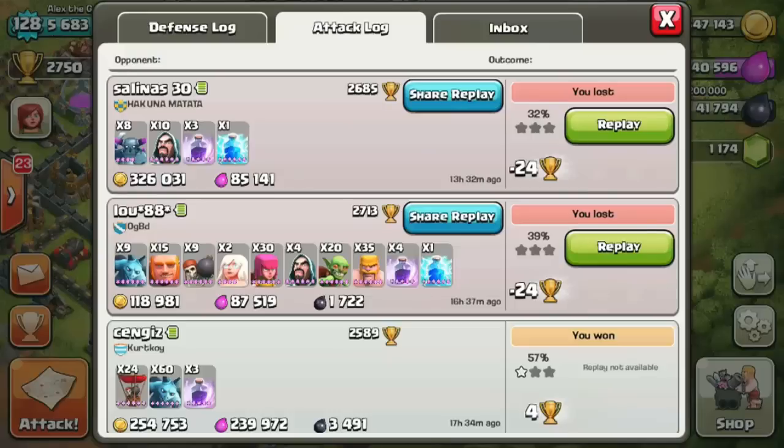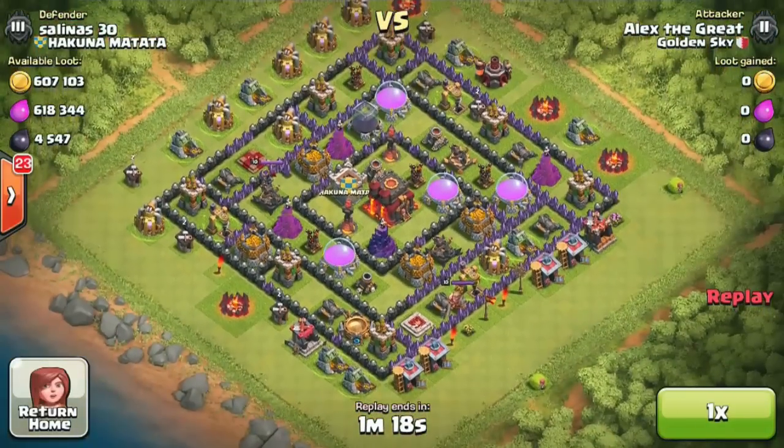So today I felt a little bit nostalgic, and I've decided to use my level 4 Pekkas and level 6 wizards. I thought, you know, about a year ago, you would use 5, 6 Pekkas, drop them anywhere, and they would 3-star almost any base. Times have changed. Pekka is really underused, and there is a reason for it.